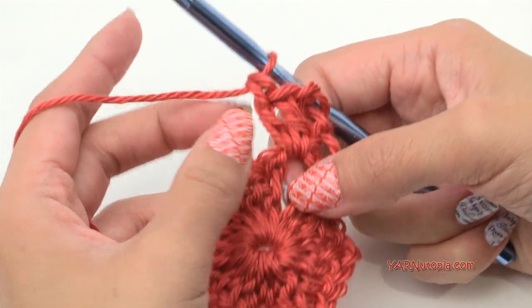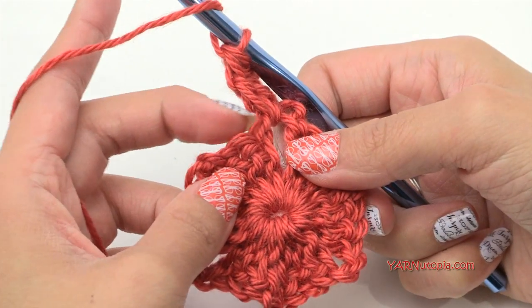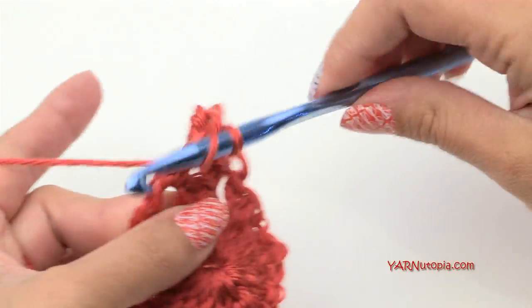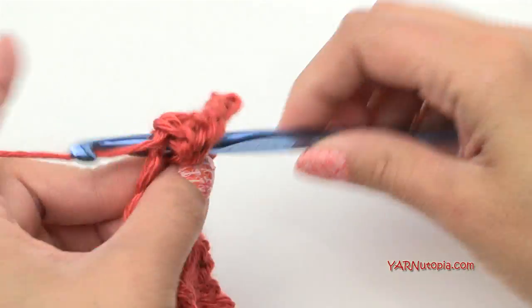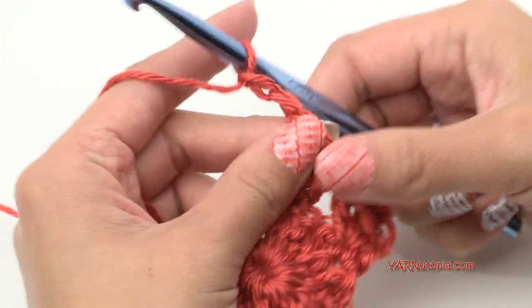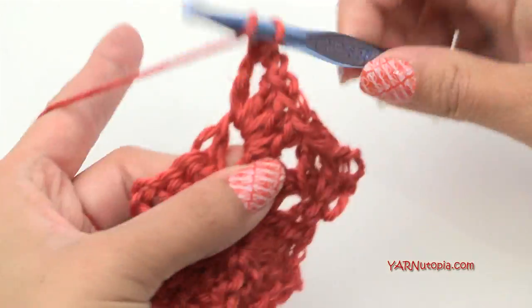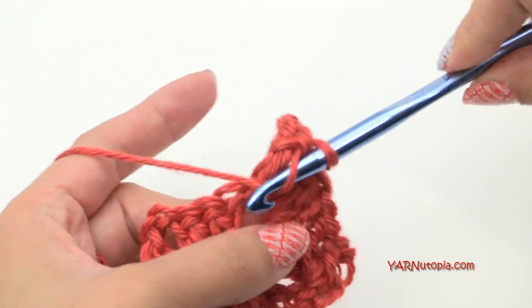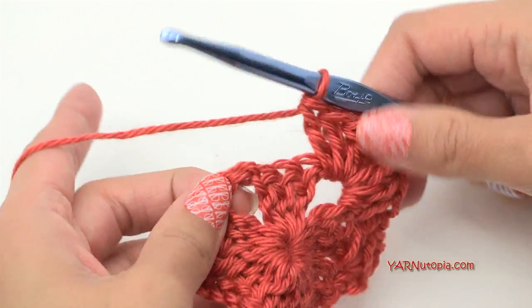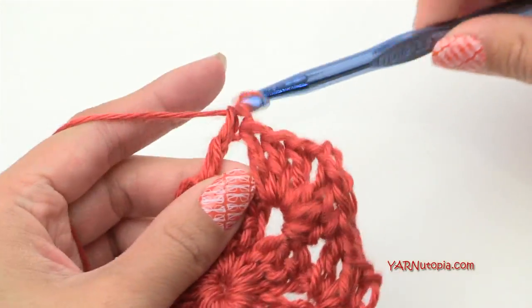Okay? Now we're not chaining anything, we're just going to go directly into this next corner. Okay, so this is a side, so we're going to just go directly into this next corner here for 3 double crochets. 1, 2, and 3. Okay, now we're in the corner here, so we're going to chain 2, 1 and 2, and put 3 more double crochets right in there. 1, 2, and 3. Now we're on a side, so there's no chaining. We're just going to go directly into the next space, the next chain 2 space here, for 3 double crochets.